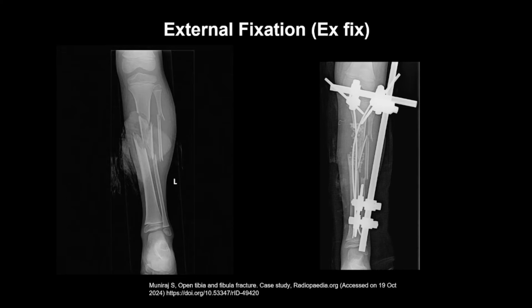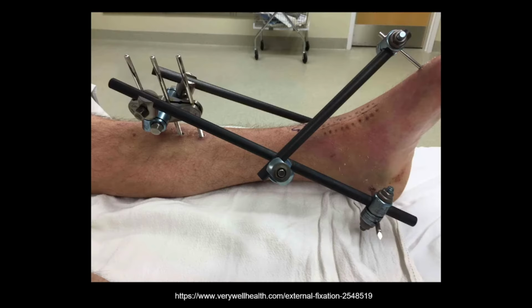So they opted for some antibiotic bead placement, you can see on the right hand side, and external fixation, where they actually will put in the rods and screws and just align the bone and let it heal and keep it reduced in the interim, and make sure there's some good skin healing, and make sure that the antibiotic beads are in place, and then they'll do definitive open reduction internal fixation at a later date. Here is what that X-fix looks like.